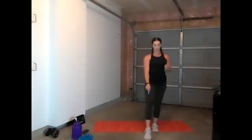We're going to shift into a little bit more cardio focused again. Get a little blast of cardio here before we move into our core work. So your first exercise is going to be some toe taps. Nothing fancy here. You're just reaching out in front of you with your toes, hopping back and forth.